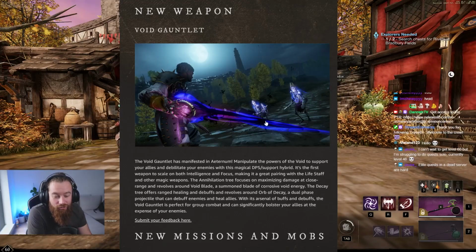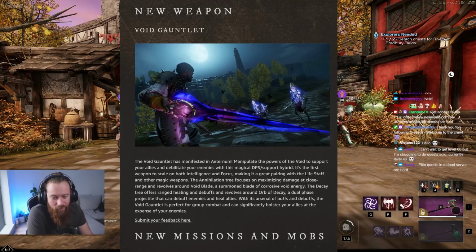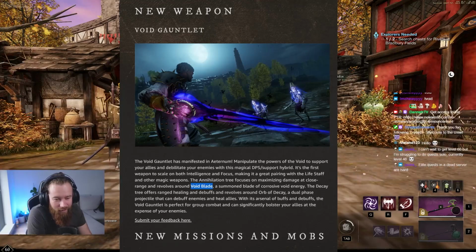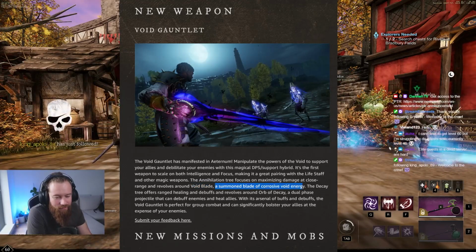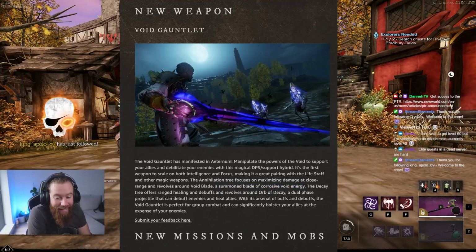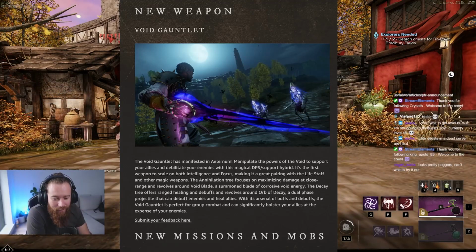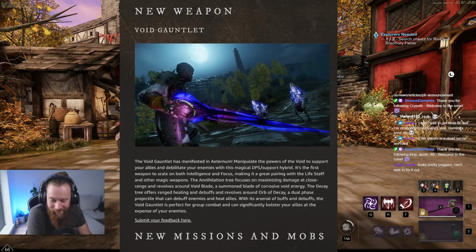The Annihilation Tree focuses on maximizing damage at close range and revolves around Void Blade. I mean, look at that. It looks like a magical sword. A summoned blade of corrosive void energy. The Decay Tree offers ranged healing and debuffs and revolves around the Orb of Decay, a dual phase projectile that can debuff enemies and heal allies. So I feel like it's going to be OP, man.